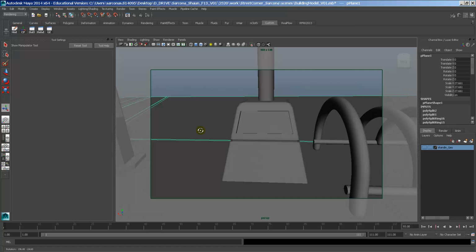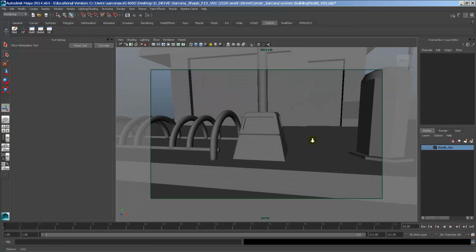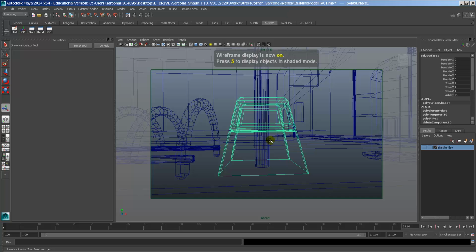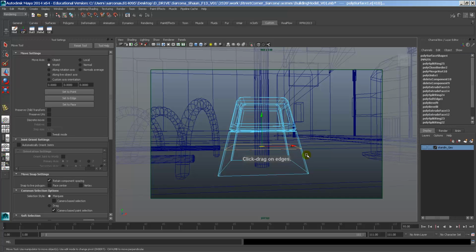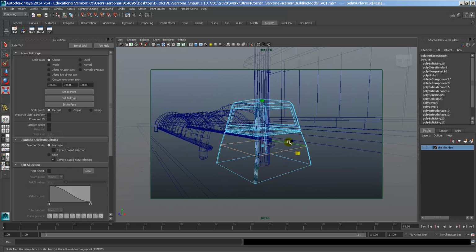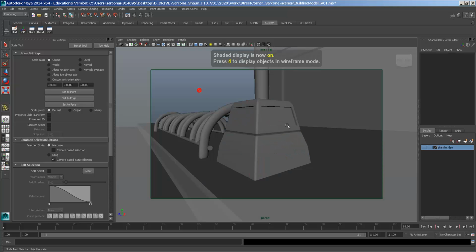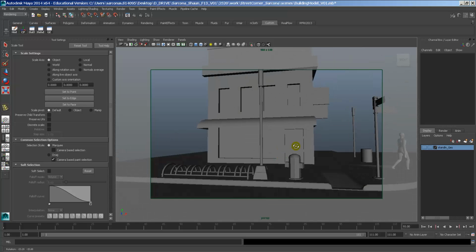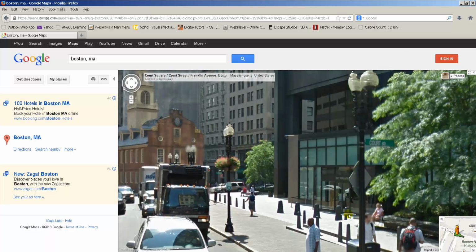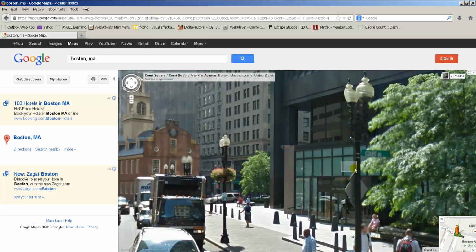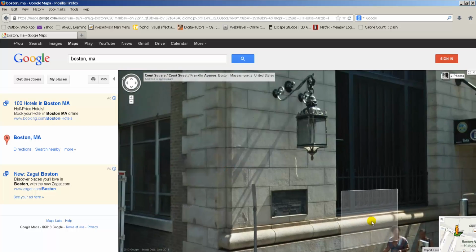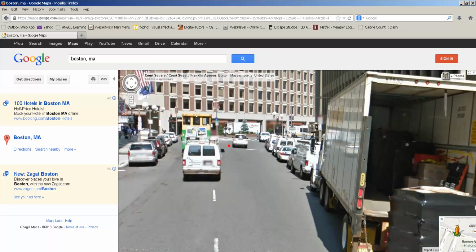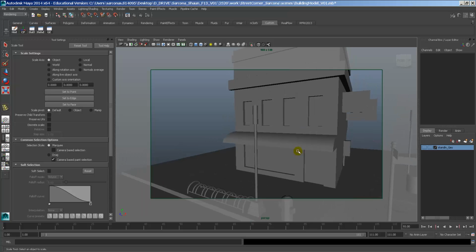And now we're back having all four of these, without having to do all four of those, kind of lined up. I think I also want to throw in another division right in the middle here. Like that. And then maybe just kind of bow it out a little bit on all four sides. There we go. Okay, so there's my other block holding this street light in. And then this one is a bit fancier street light. It's got like a splitter here. It's also holding that. It's got some baskets. So it all depends on what kind of street light you're going to be wanting in your scene. Like we talked about, you can have different kinds of street lights all over the place.